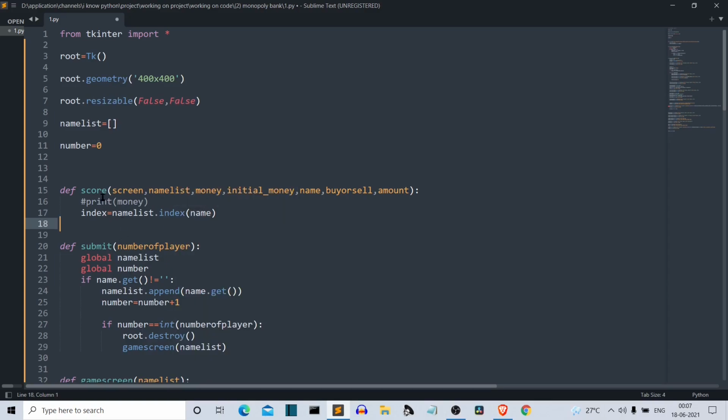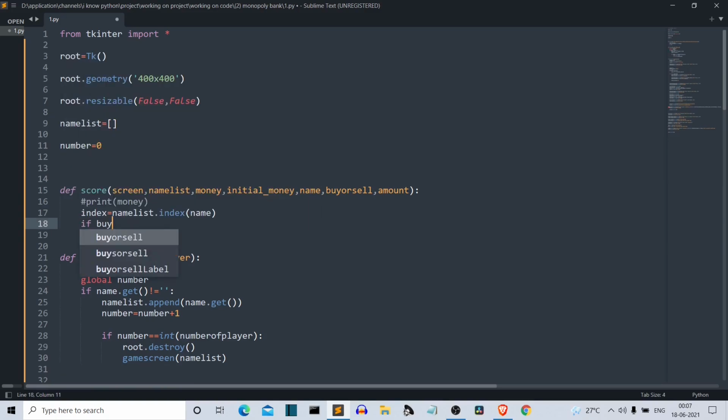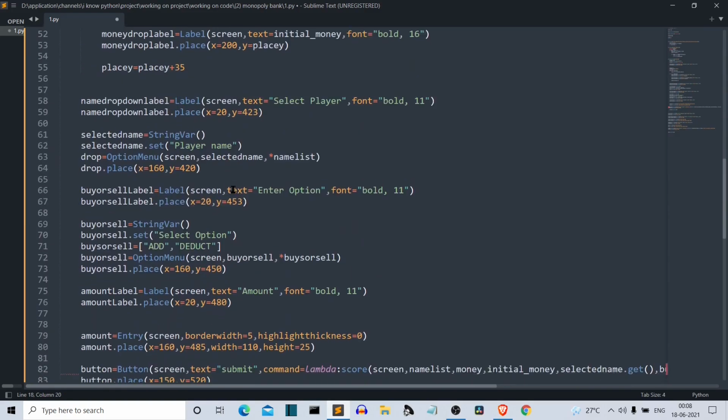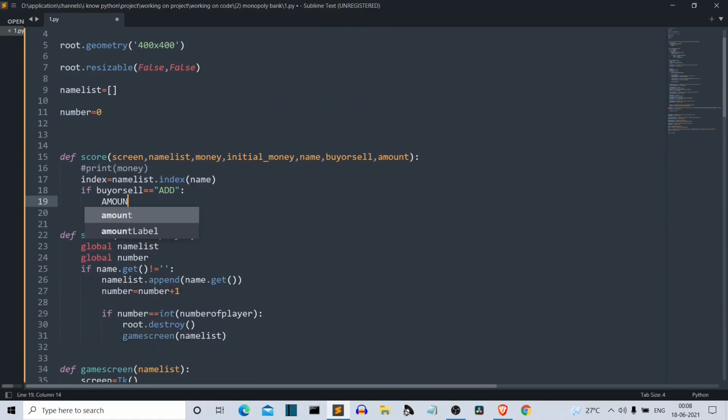So here we'll get the index of the name that the user has selected in this name list. Then if buy or sell is equal to add, whether it was all caps or all small, let me see. Okay, all caps. So add.